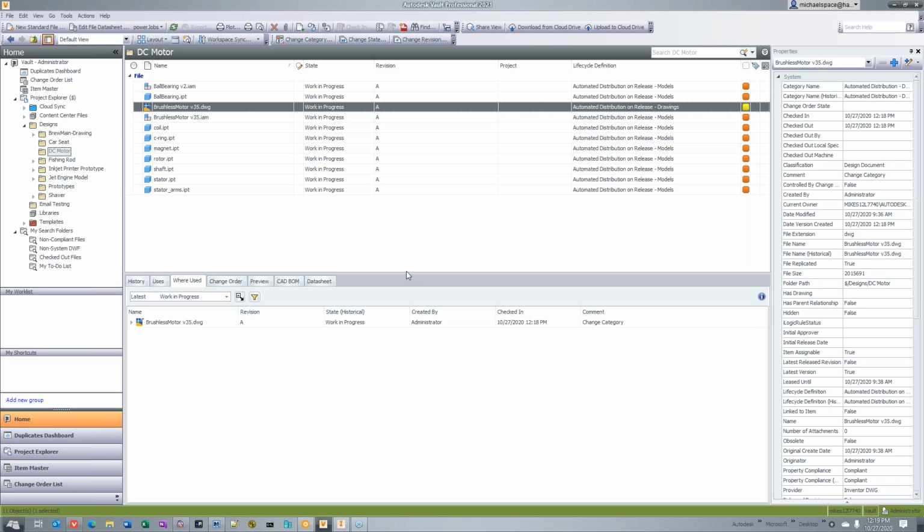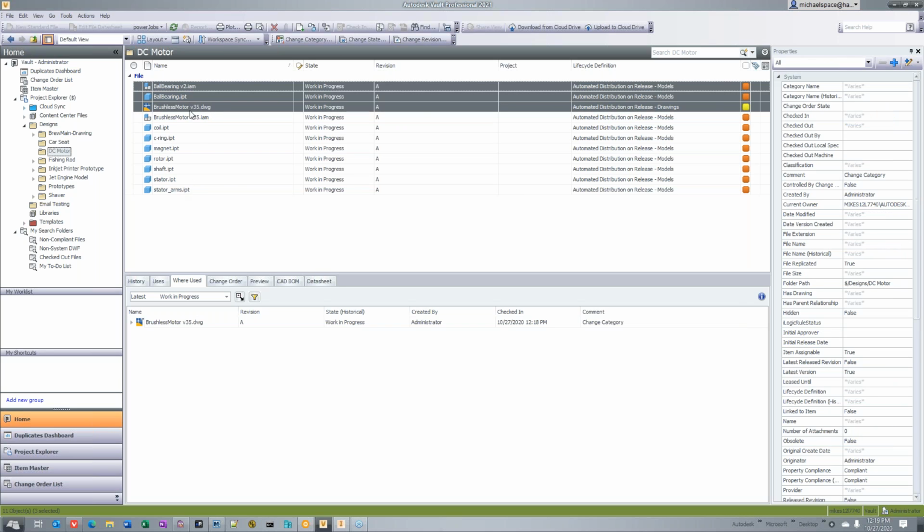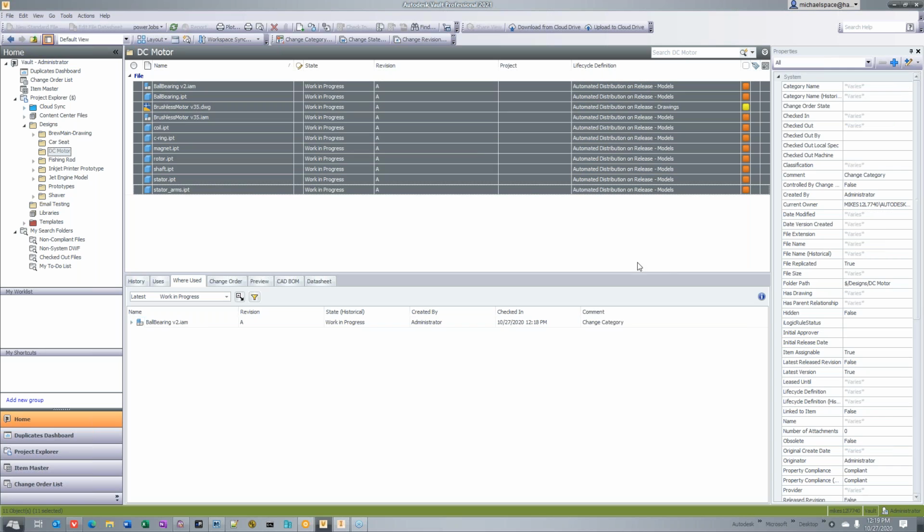One of the beautiful benefits of Vault is that it allows me to manipulate and edit the data on massive files all at once. So if I have a very small assembly here, but what if I had 1,000 parts? Well, you can see that the design team I got this from did not go out and fill out the project properties. So the beautiful thing about this is I'm just going to simply grab all of these.